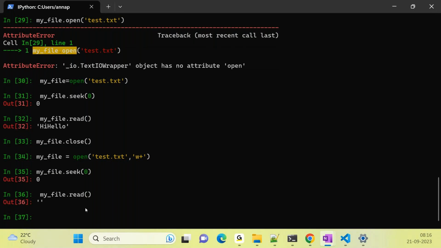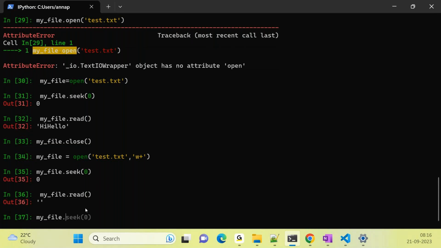So let me do one more thing. W plus should have been D plus because it's a delete mode. Maybe we can write a mail to him and ask him to change it in Python. It's very confusing actually, W plus. Maybe you can imagine it as overwriting. But yeah, it is deleting before overwriting.